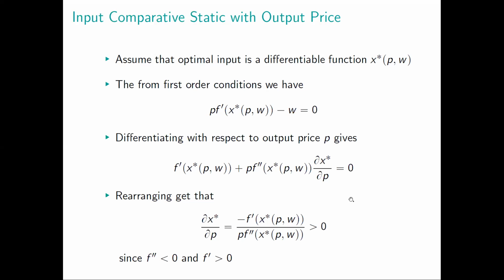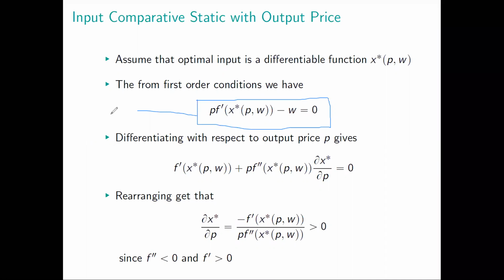So this shows that you can actually sign comparative statics for the profit maximization case, at least when there's only one input, and that this isn't too bad, right? So the general technique you want to get here is that you use this first order condition and then differentiate in order to try and find out information about comparative statics, right? So this is the general type of technique that you should be taking away from this lecture.